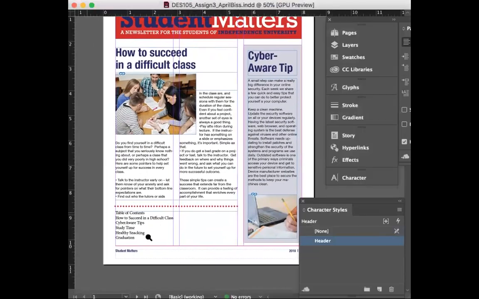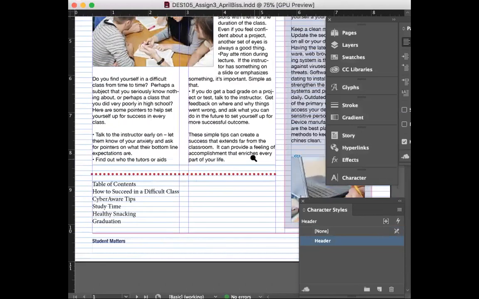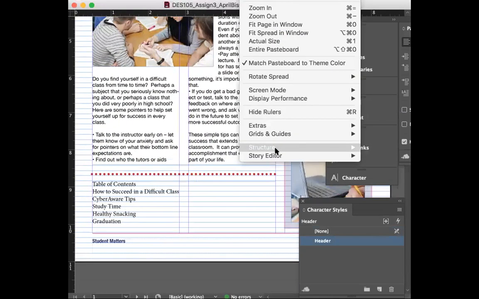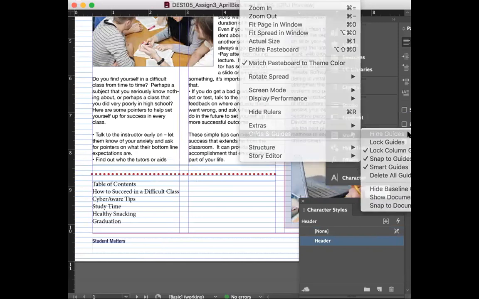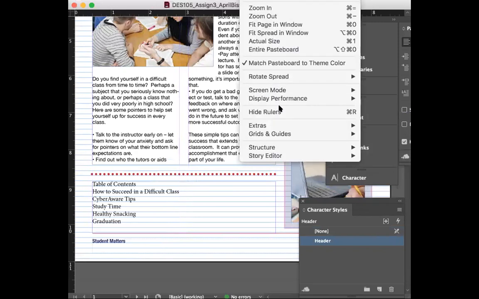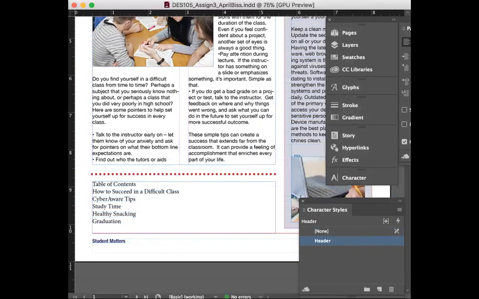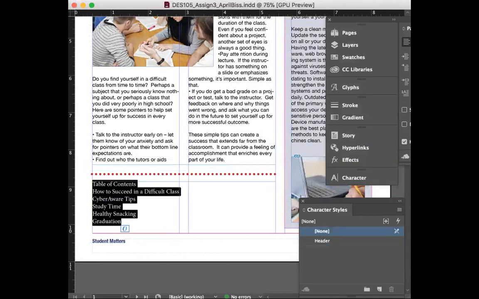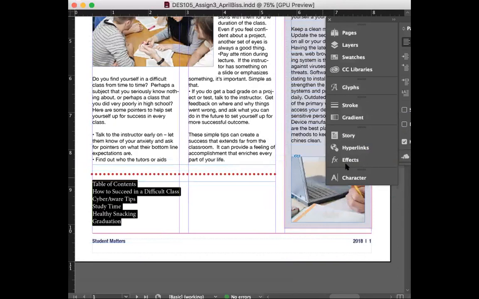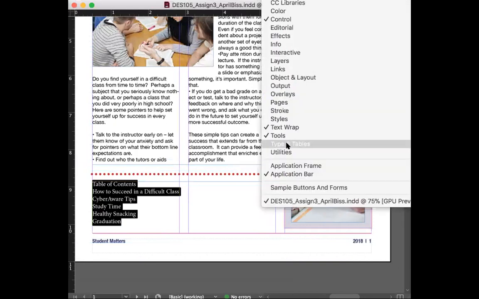The bottom part, the table of contents, what we need to do is, let me show guides. Okay, what we need to do is create a completely new paragraph style again for this. Let's get rid of that and let's go to your paragraph style.